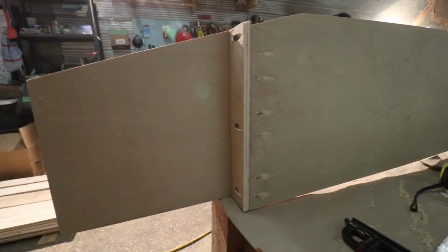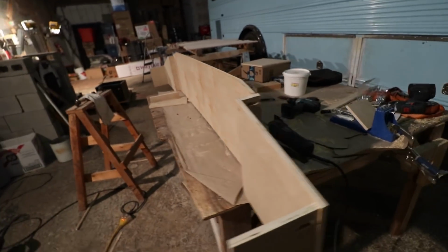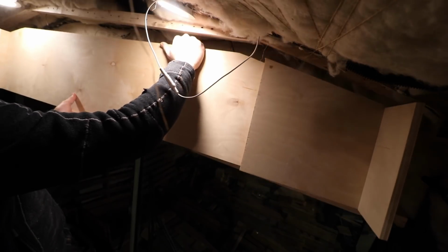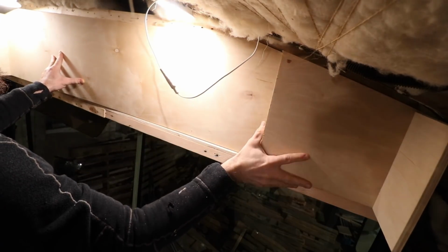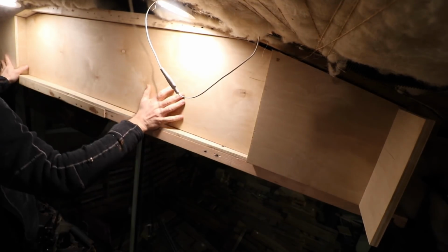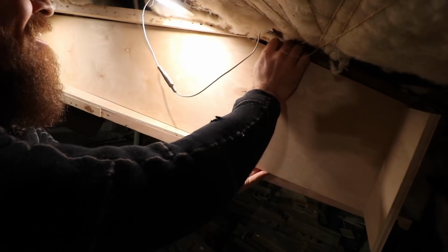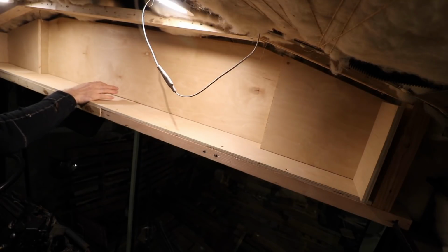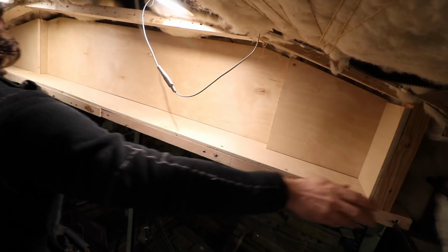All put together. Now let's take it inside and see if it fits. That'll be the key. Alright, feels like that. Oh, there it goes. Just tilt. Tilt. Nice. That'll work. Cool. Attach that there.